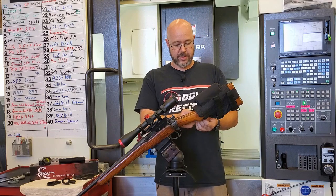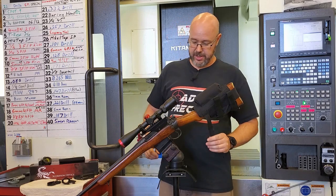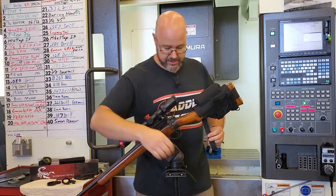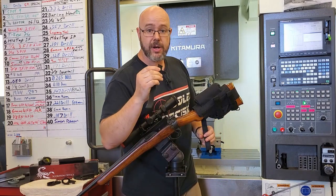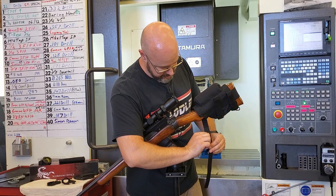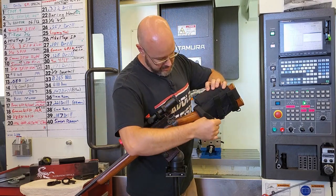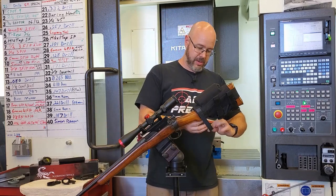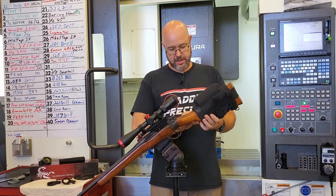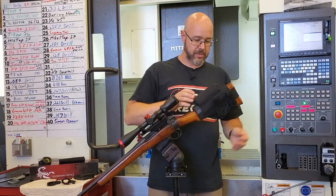Now once in a while you'll come across a situation much like the Lee Enfield that has a very skinny buttstock, in which case we don't have enough strap on there for that. So what we've done to remedy this situation is we include another length of velcro strap for that — put it halfway over the existing velcro, bring it all the way around the mount, down through the eyelet again nice and snug, and right up and over, and that solves that little problem right there.